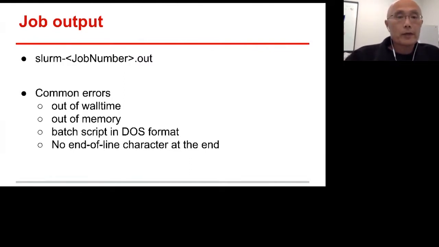Another is if your batch script is in a DOS format. This can sometimes happen when you're transferring files from a Windows system, and that's why it's better to edit your files on Cedar itself. That creates no end-of-line character at the end of the file. In this case, you can just add another blank line at the end, and that can get over the problem. But it is best just to edit on Cedar and avoid such problems altogether.